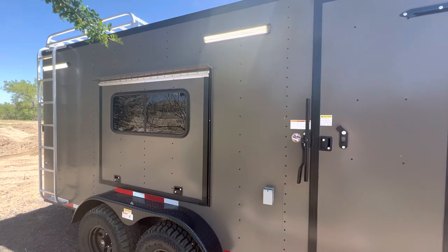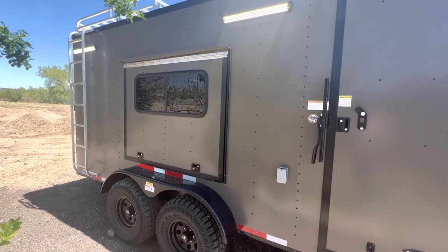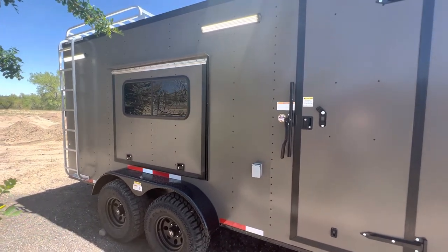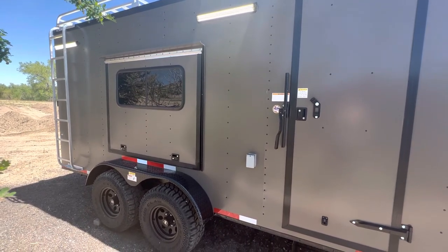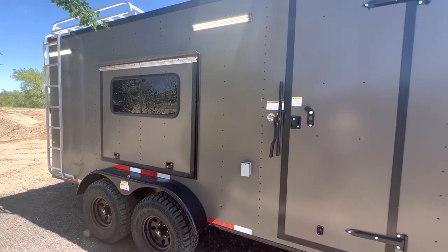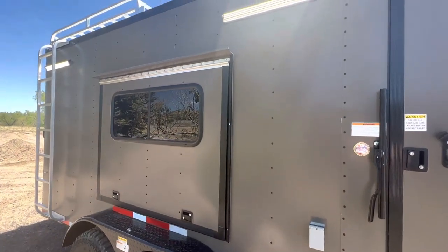You can see we've got the party lights on right now. It does come equipped with an awning door — this is an awesome multi-use feature. We use it personally for ventilation, shade, and as an escape door, but you can also use it for concessions, additional light, and ventilation. We back the UTV in because you want most of that weight over the axles, and then you can use that awning door to jump out.